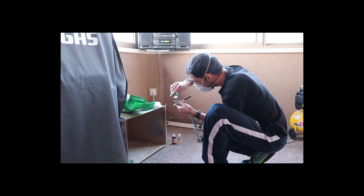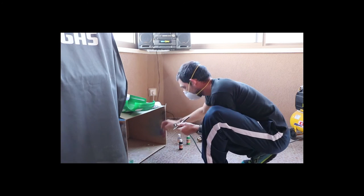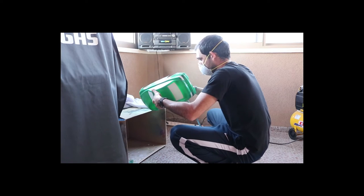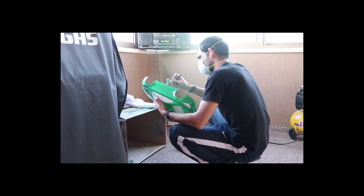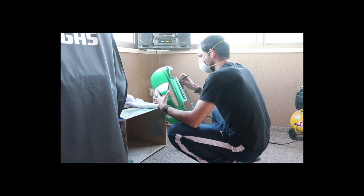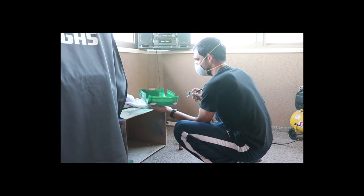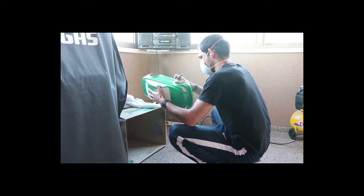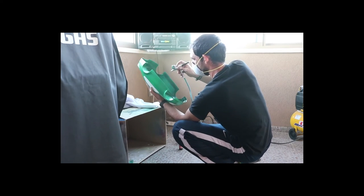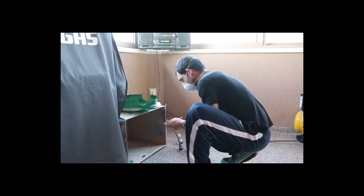Again, this is the coat of 70% green, 30% black. Each and every coat I get more and more black because I want the effect to be, let's say, a very deep color. Again, adding some paint.